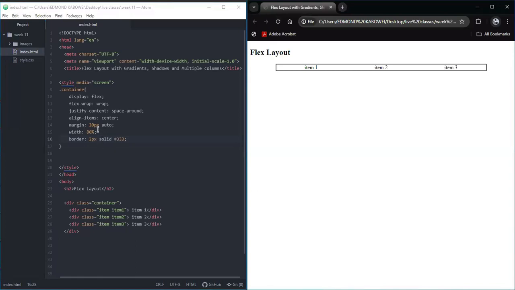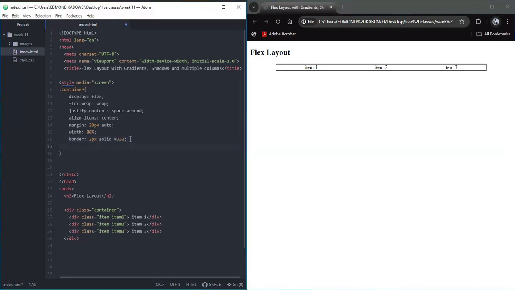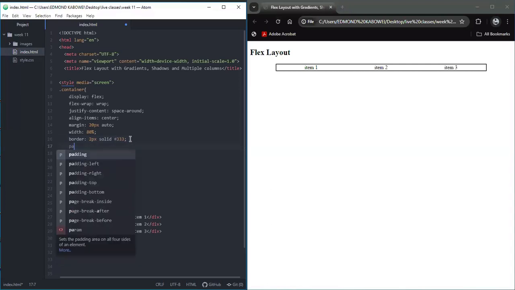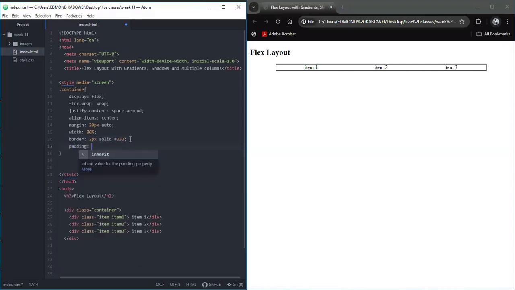Now I also, correction, the margin I have here is for the container, not the items, so it's not going to factor inside the container. Then I also want a padding of 10px.